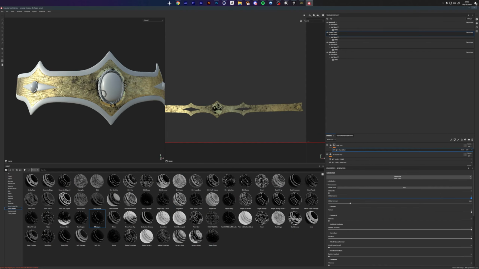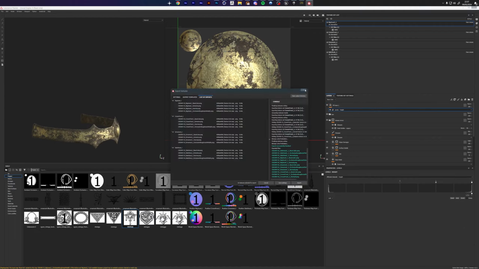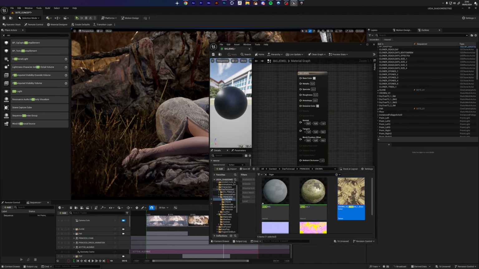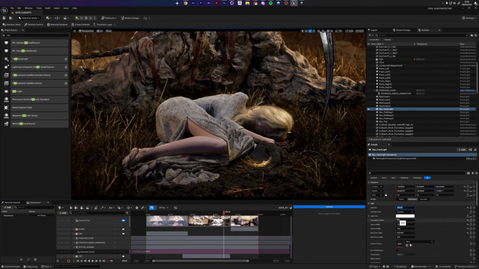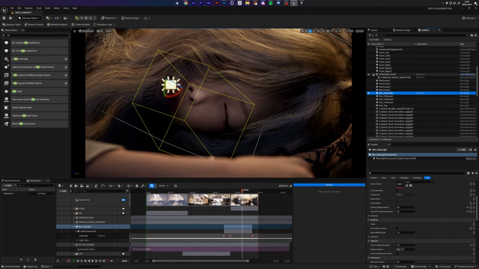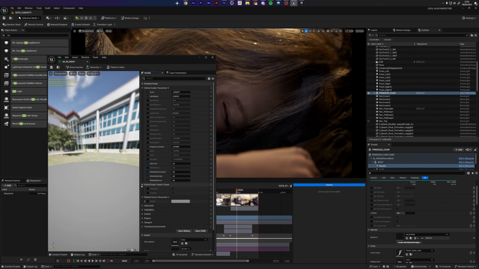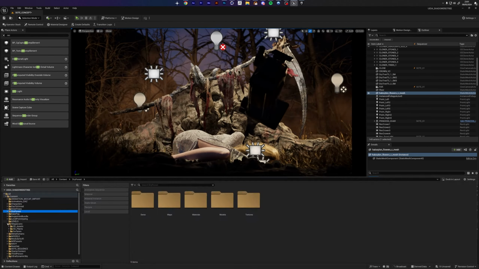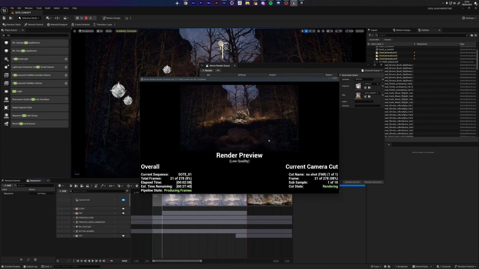So from Daz to Substance, we texture a crown. Just some simple gold materials and want some of the ornamental stencils as height maps. Bring that into Unreal. Connect all the textures, add some additional light sources so we can make sure the crown is focused. And then it's all about making sure your shots are tight and the lighting for each shot fits. I have different lighting scenarios for all of my 3 shots that I used. So I rendered them one by one and not as a whole.